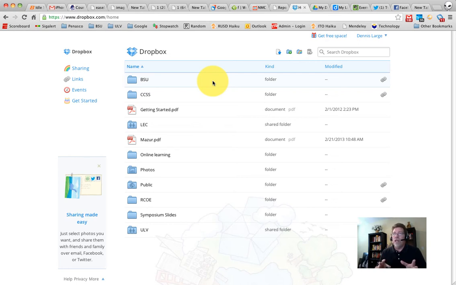If you're not that familiar with Dropbox, the web tool is great, but you can also download a desktop client. On my laptop, there's a folder there, and I can just drag and drop things into that folder, and it automatically syncs with the cloud, so I can get to those things from anywhere.